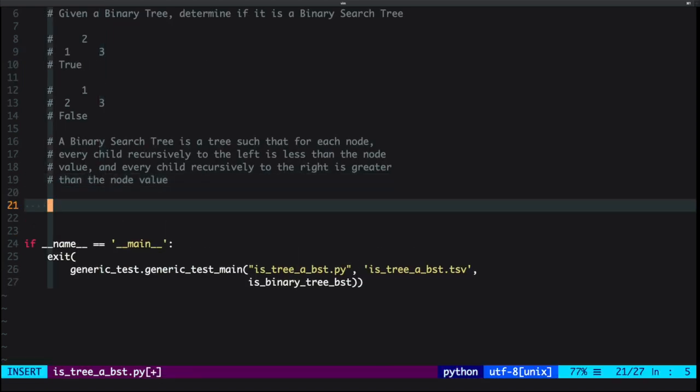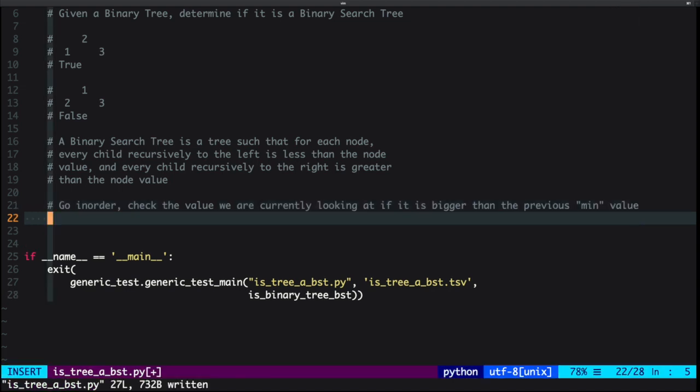So our general approach is going to be to go in order using our in-order traversal, and then check the value we are currently looking at, if it is bigger than the previous min value.